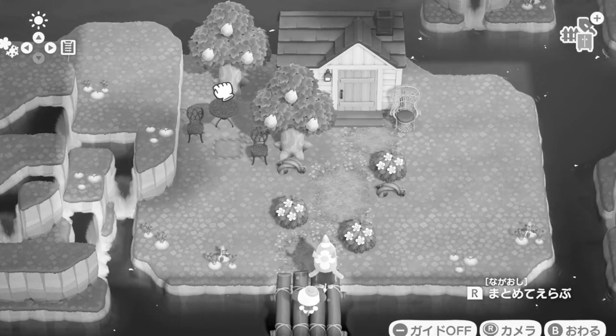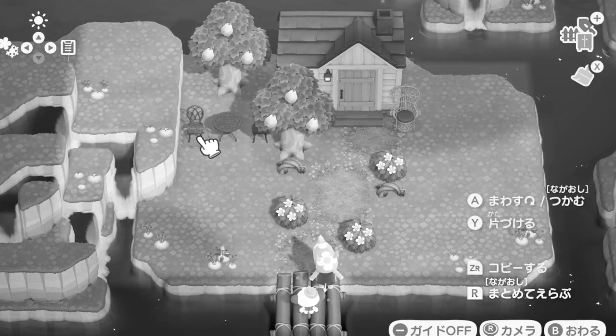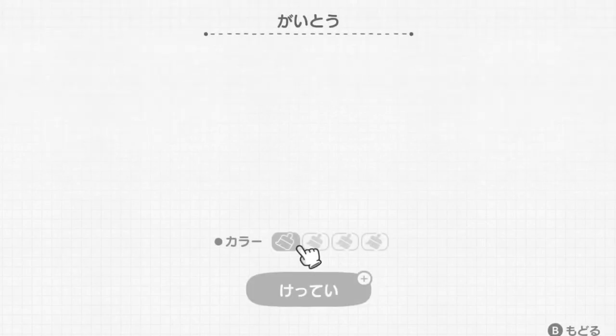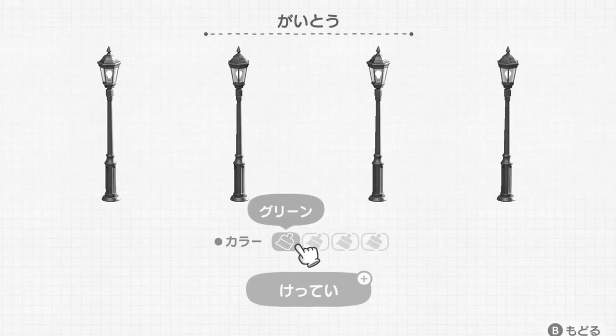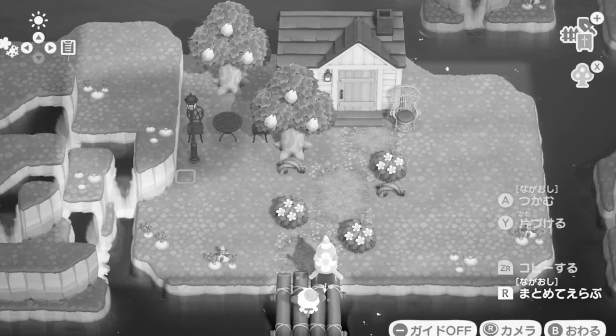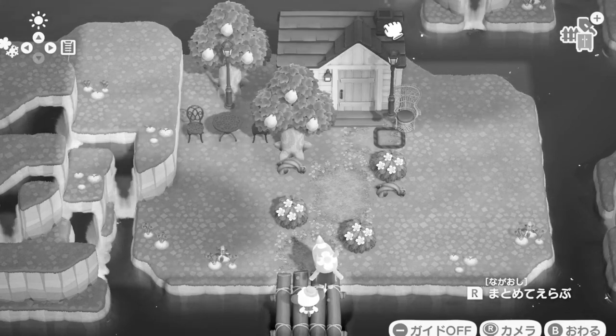There we go. So yeah, we'll put some little chairs underneath here. This can be her little sitting area. And then we can do maybe a lamppost. I don't know what color to even pick. Okay, well that's white obviously. I think the default is green. I believe the default is just green. So we're gonna go ahead and we'll just plop a few little streetlights down as well, maybe.